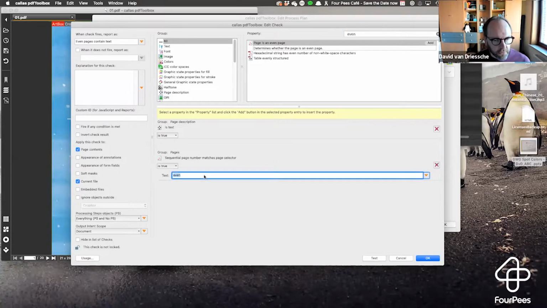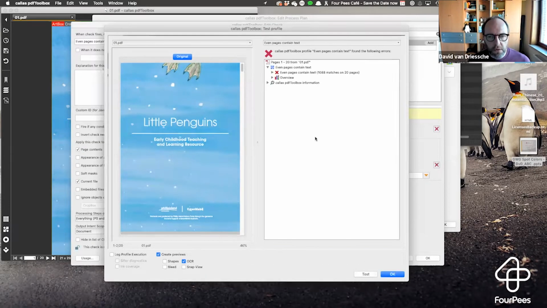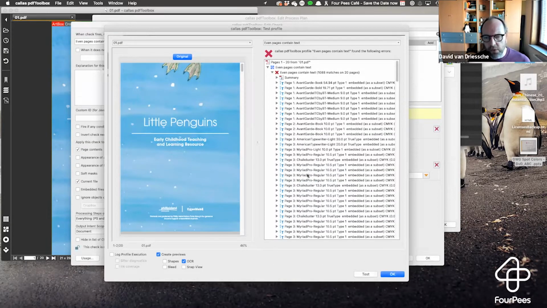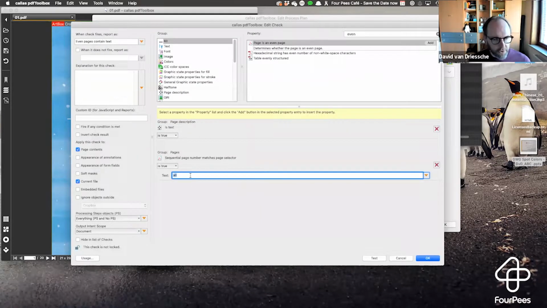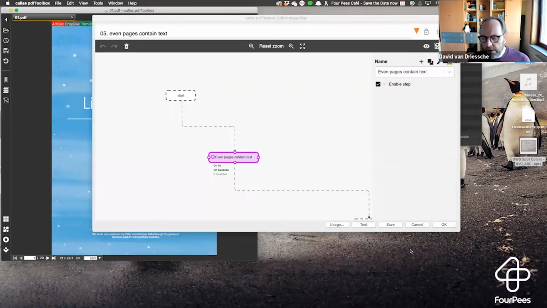And now I'm very curious and I want to know whether I dreamt that or it's really true. Let's run this with all. And that gives me all pages. So I didn't dream about that. Apparently it really happened. I really did see that somewhere. Good. So very small example to only select stuff in even pages.